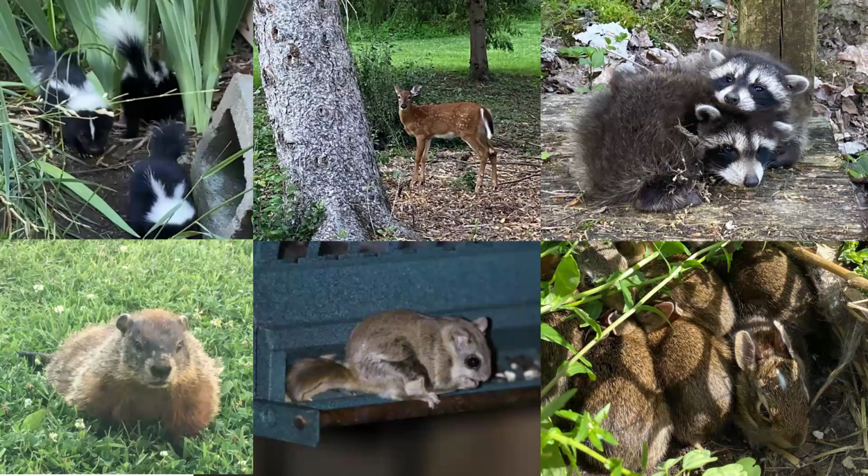And I think about the benefits that people experienced during COVID when we were going into the woods and we were using our natural spaces more. What are people doing in those areas? What is so exciting about going for a walk in your local park? For me, you get to see the deer and the birds. And these are just photos of mammals that occur in southwestern Ontario, right in our city alongside us.